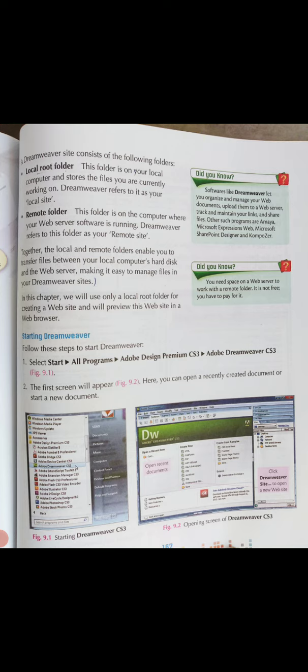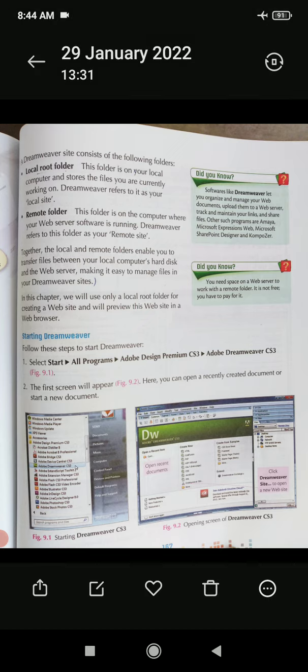Then the next one you see here, remote folder. This folder is on the computer where your web server software is running. Dreamweaver refers to this folder as your remote site. Now here this remote folder is where our web server software is running.